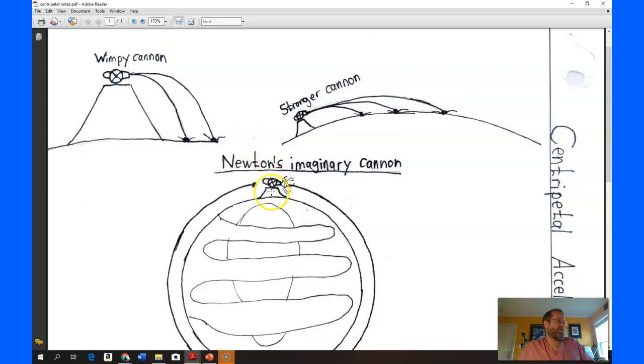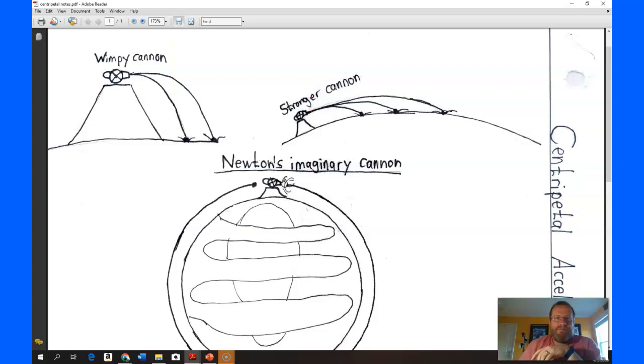Newton's imaginary cannon is down here, but look what Newton was thinking about, alright? So Newton knew how cannons worked, and he hypothesized if you have a cannon that is strong enough and get it up high enough, you shoot a cannonball out of it, the curvature of the cannonball's path will match the curvature of the Earth. Well, if you're one of those flat earthers, you're wrong. Deal with it.